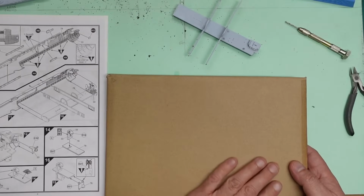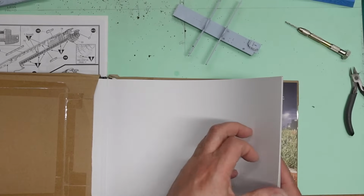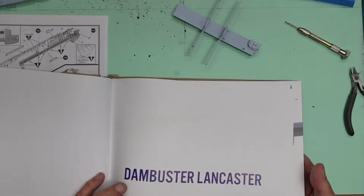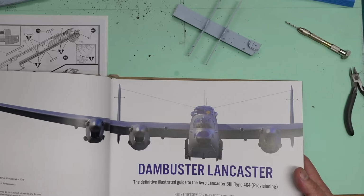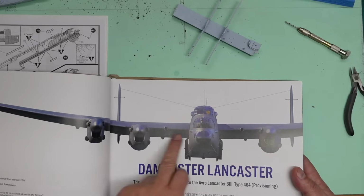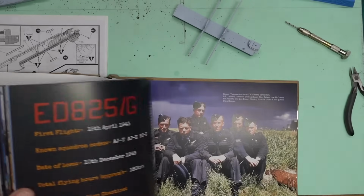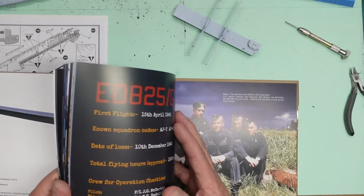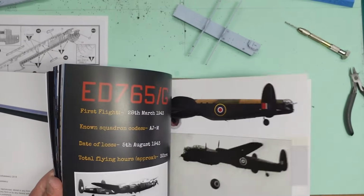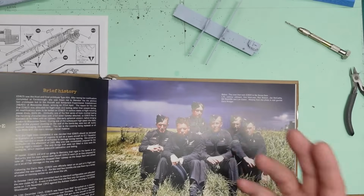Okay, so here we go. This book, unfortunately, I've got it in a brown cover so you can't see which book it is, but it's called Dambuster Lancaster, by Peter Fochaschevitz and Mark Postlethwaite. Mark Postlethwaite is the main man behind Wing Leader, and Potter is a fantastic CAD modeler. So you can see he's got his models in here. This book has a good description of all the aircraft that were used, not only those that flew on the mission but those developed as well.